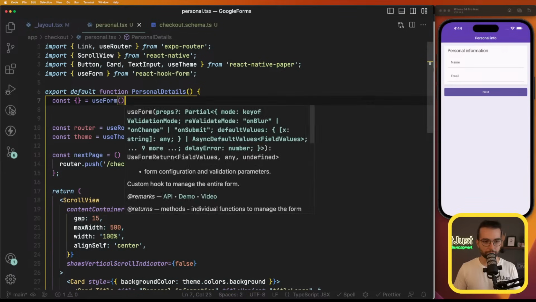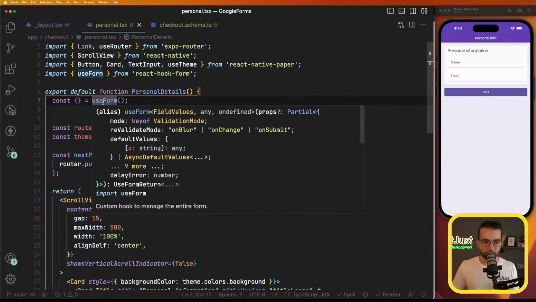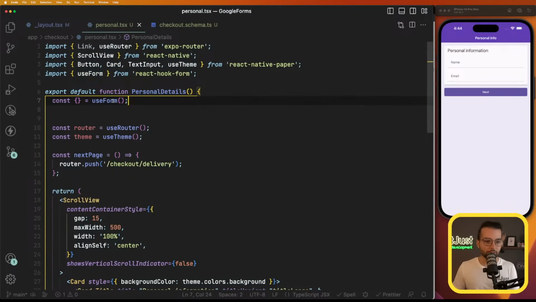useForm. By using this hook, we define basically a place where we will manage our form. This hook will give us back a couple of things.